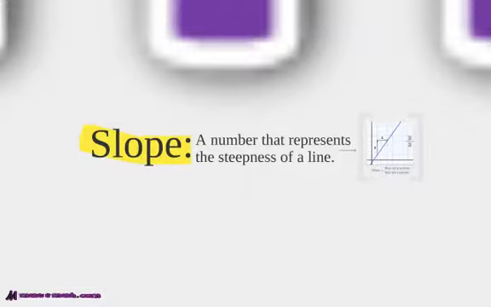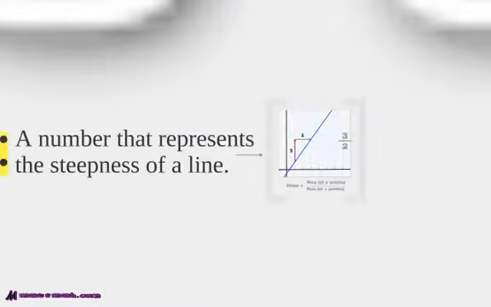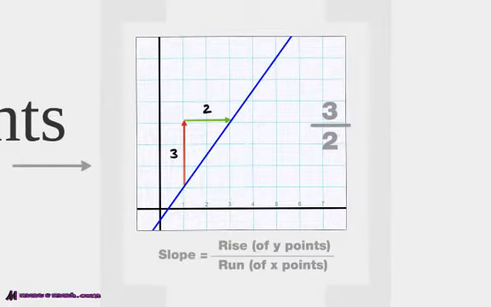All right, so m is slope, and it's a number that represents the steepness of a line. So here it is. Steepness of a line, you pick a line like this. You find the nice points where it intersects the crosshairs here. So there and there is a nice point. So how do we go from that point to the other one? Up 3/2. It is rise over run, not run over rise.